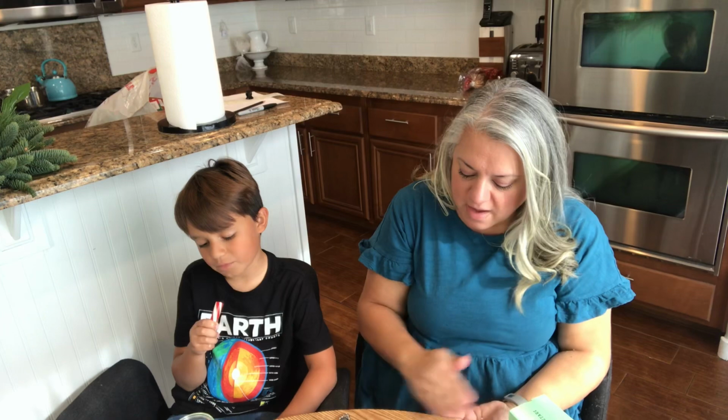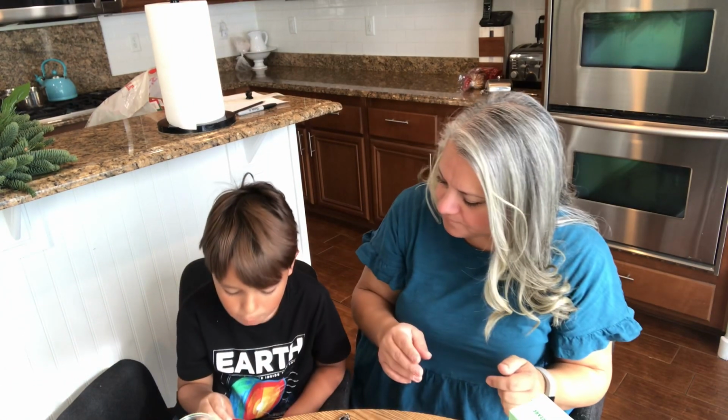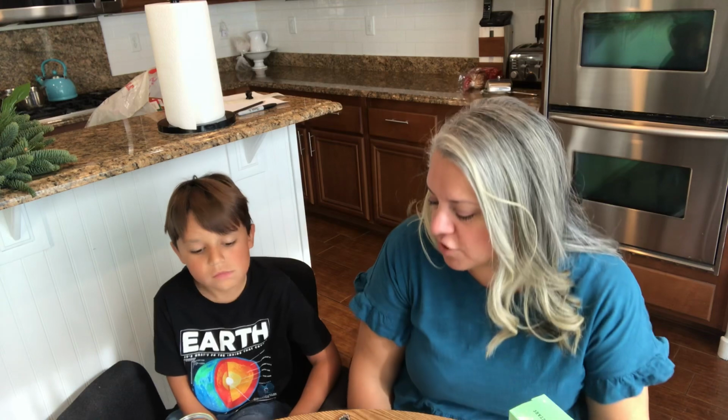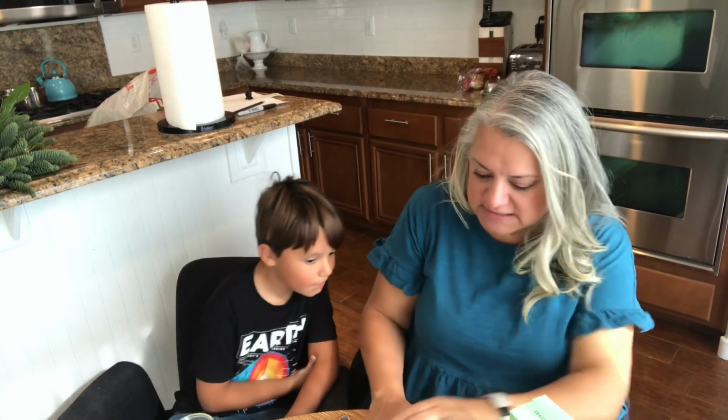Candy cane. I don't know if you can taste the chocolate though. What do you think? Ooh, that's good. Here, let me show that. So you just took a good chunk out of it. So it's got chocolate in there. Yum! That's awesome. I can't really taste the chocolate, but I bet you could. I bet it would be really good in a hot chocolate for sure, or just as is. That's yummy.